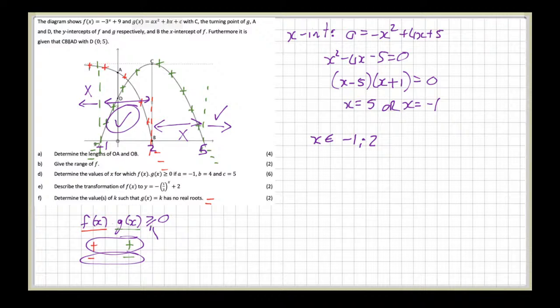Now here comes the thing. Did I say equal to? Yes, I did. So it does mean I can have equal to 0, and I can have equal to 0. Or this last domain, from 5 up to infinity, it's going to be a negative times a negative. So 5 it can touch, but never touch infinity. If there were no equal, so if they didn't say bigger or equal to 0, then it would not have been square brackets. It would have been round brackets because we can't have equal to 0.